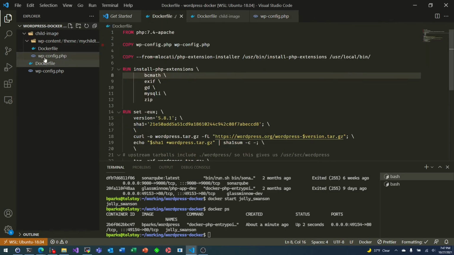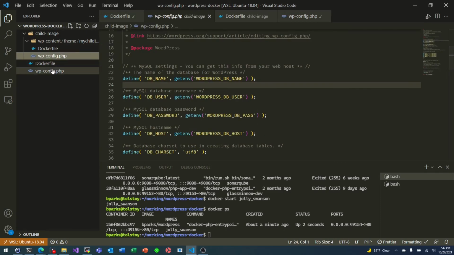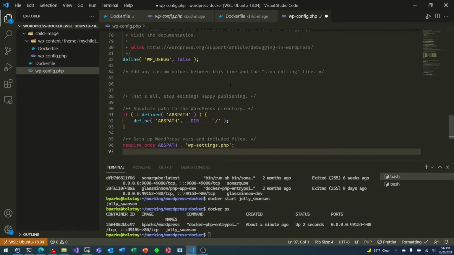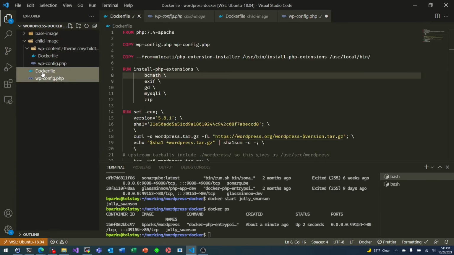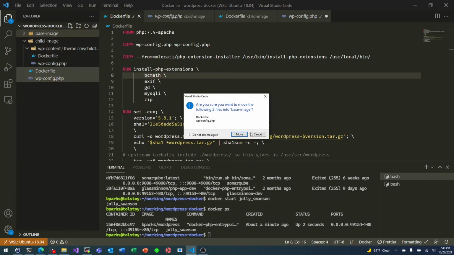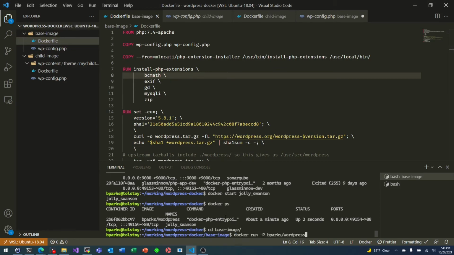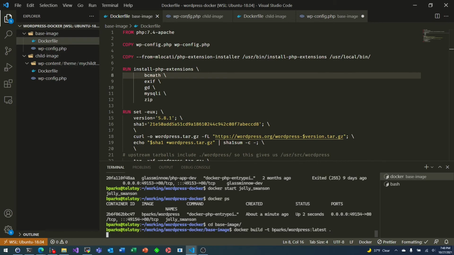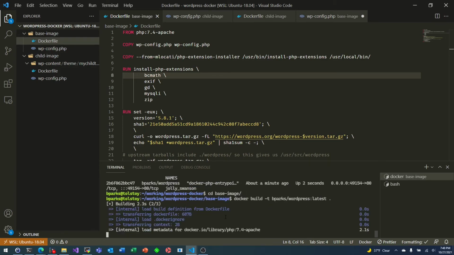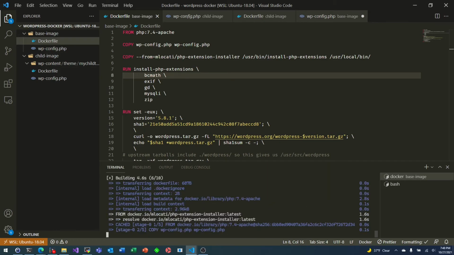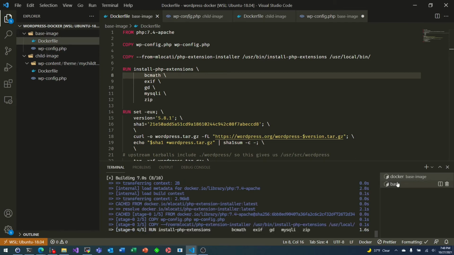And I was actually editing the child image one. Let's copy that here. And let's put this in its own folder just so we can keep things straight. So this is base image. Move these two files over there. We'll run that Docker build command again. And while that's running, I'm actually going to go clean up the other containers that are running.